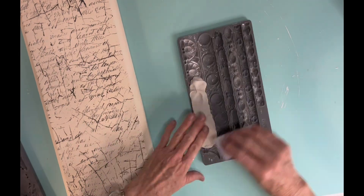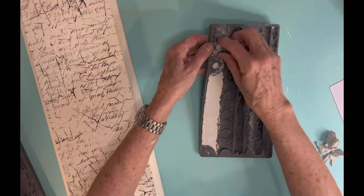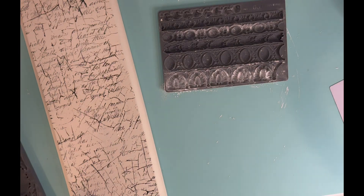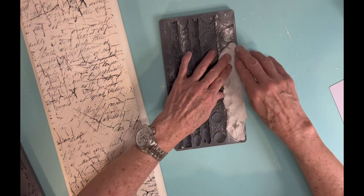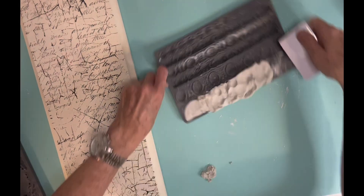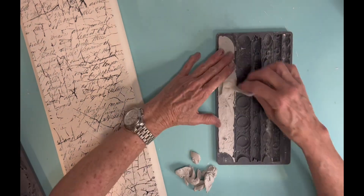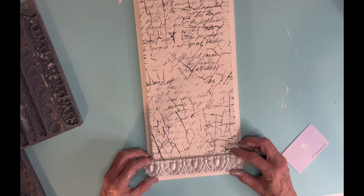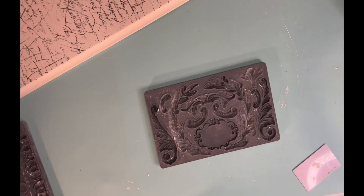Now I'm making some molds out of clay because clay is most of the time the cheapest option unless you buy hot glue sticks in bulk. These pieces are actually going to stay on the plaque and they're not going to hang off — I'm not layering them on top of each other, so clay is the best medium. This is one of the IOD Trimmings mold — I believe it's Trimmings Three — and it's the larger piece. When you use clay, make sure to put some cornstarch in your mold, press it down with your thumb, then go back with an old gift card and press it down. Gravity just helps it fall out. I was planning to put one piece at the bottom but I moved it up a little bit.